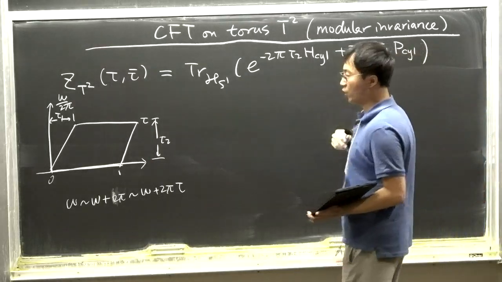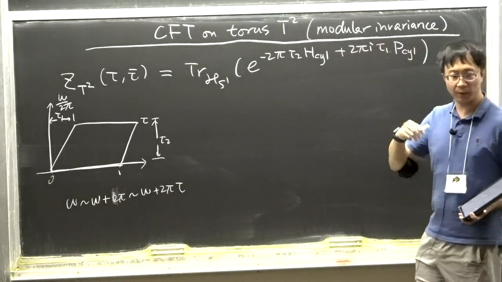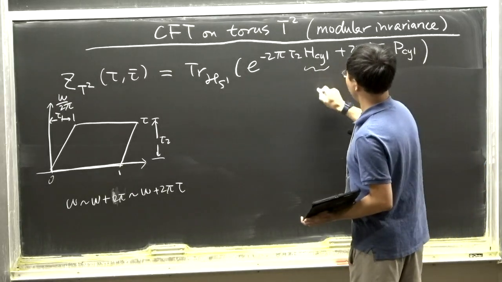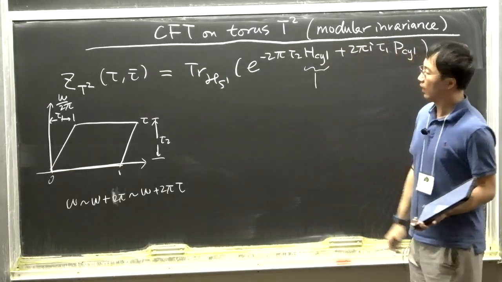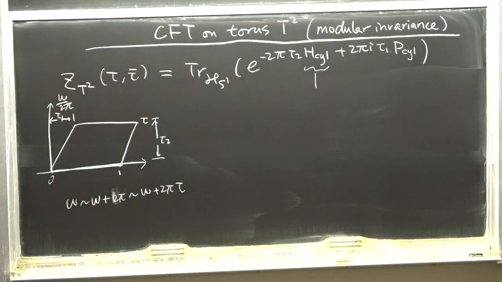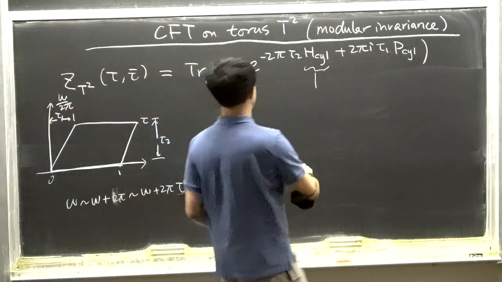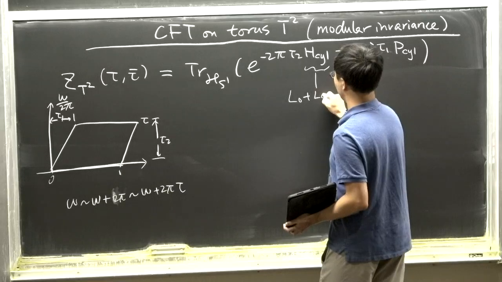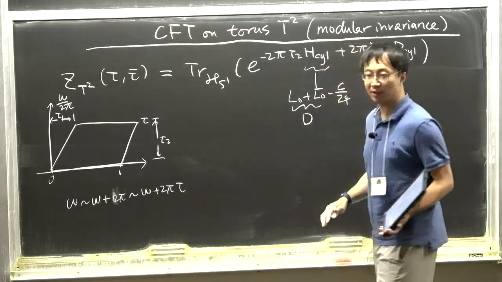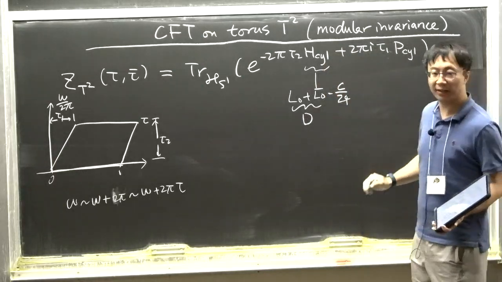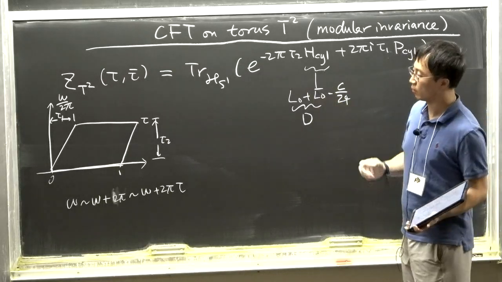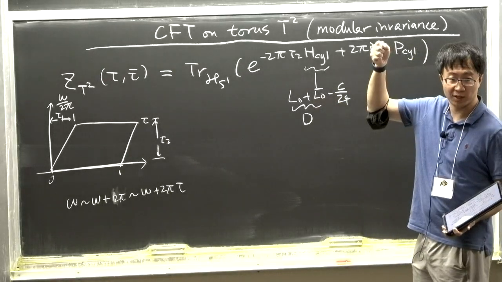And using the relation between operators under the conformal transformation, in particular the stress tensor, you can find that the Hamiltonian on the cylinder is realized in terms of the Virasoro generators on the plane in the following way. It's equal to L0 plus L0 bar minus c over 24. And recall, this is precisely the dilatation operator that we had before. So it's not surprising, as we said before, that the dilatation operator generates radial evolution on the plane, and under the conformal transformation, that becomes the time evolution on the cylinder.